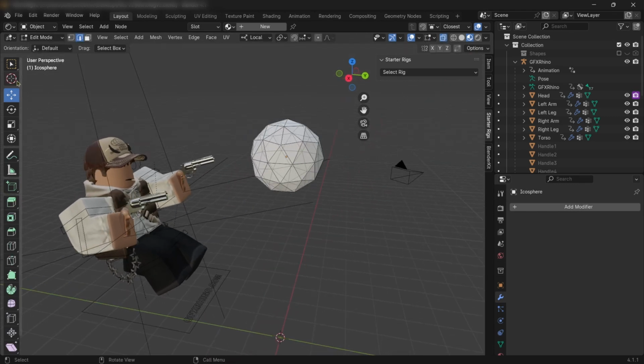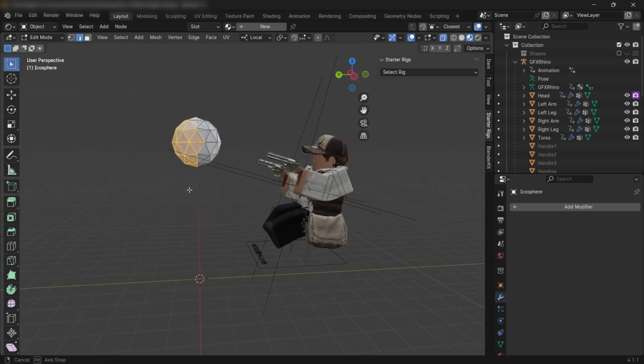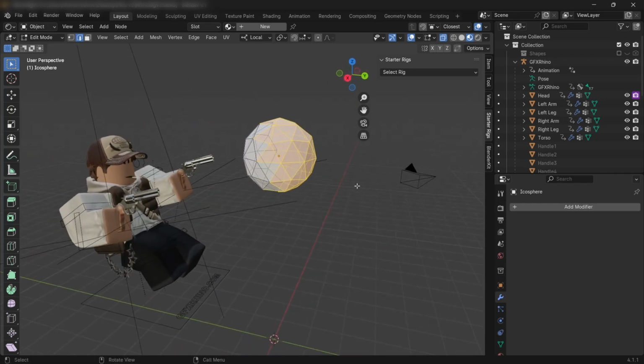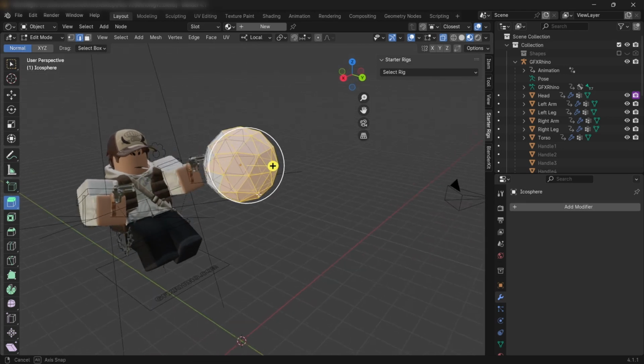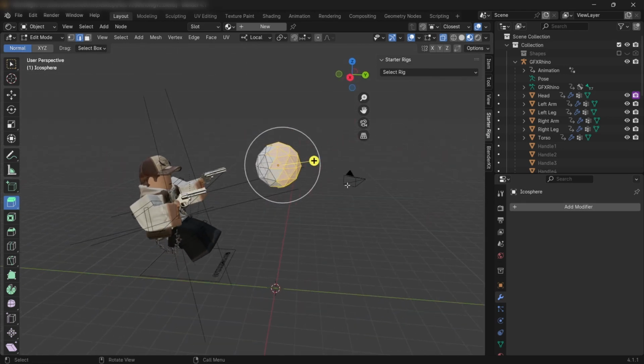Now, deselect everything and then go to this select box. And I like to select just the front half. Make sure you got a good portion of it. And if you don't have enough of the half that you want, you can just hit Shift again, then bring in the box tool again, and then just keep selecting until you have at least half of the icosphere selected. Sorry, my wording's a bit slow.